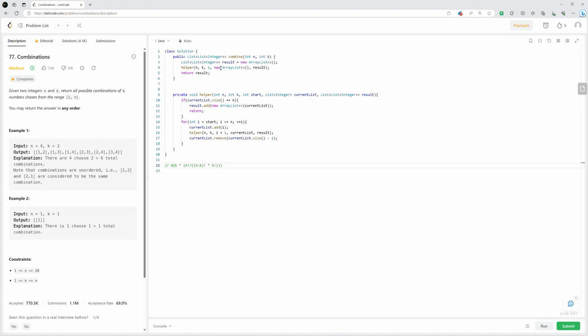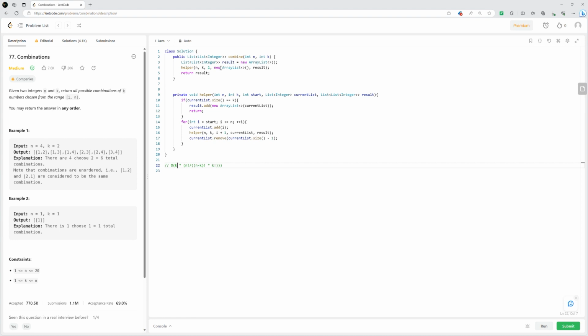And then we have the time complexity for the combinations. For the combinations, we have n factorial, which is the total number from which we can choose, divided by the factorial of the difference n minus k, where k represents the number of elements that we have to choose, times the factorial of k, the number of elements that we have to choose. This is a standard formula for calculating the number of combinations that we can have.